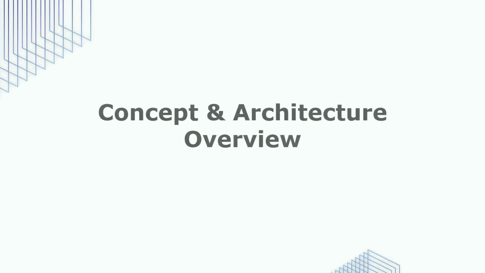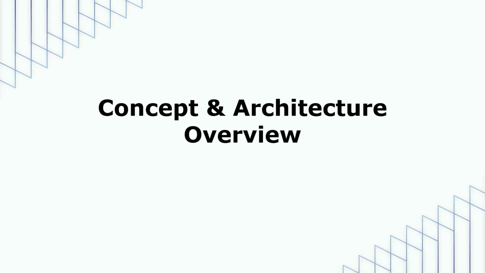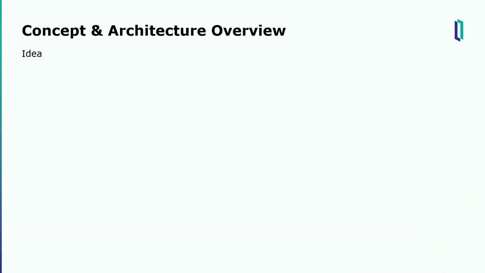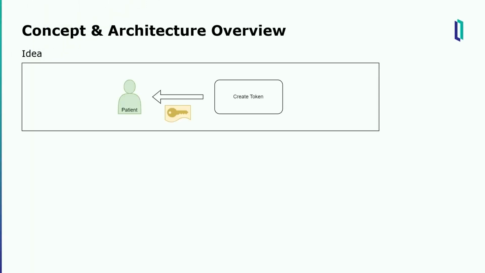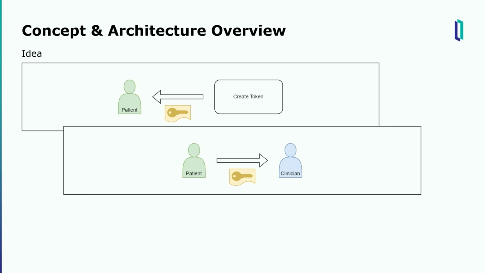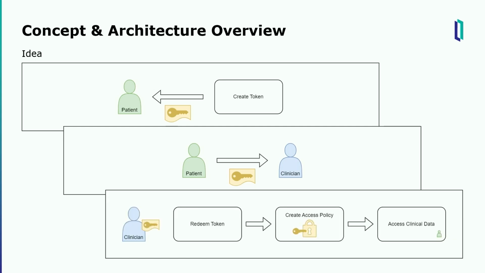So, what did we come up with? In the first couple of weeks, we came up with ideas about how we could solve this. We came up with an idea about using a so-called token mechanism that transports the patient consent. So I, as a patient, can create something that will allow clinicians to access my data. And then I can take this something and bring it to the clinician when he's seeing me, directly in the moment of care. And then the clinician can use this something, let's call it a token, to get access to my clinical data.